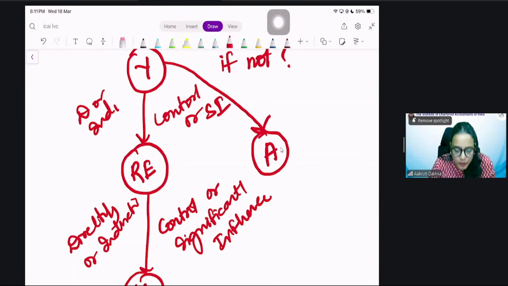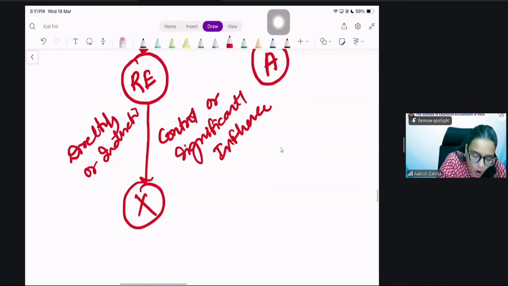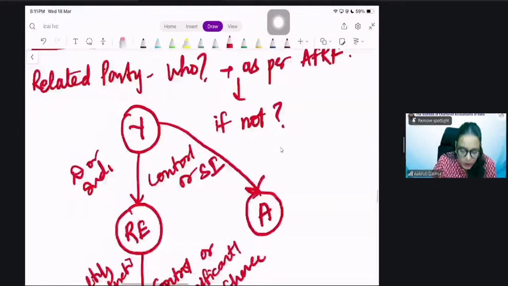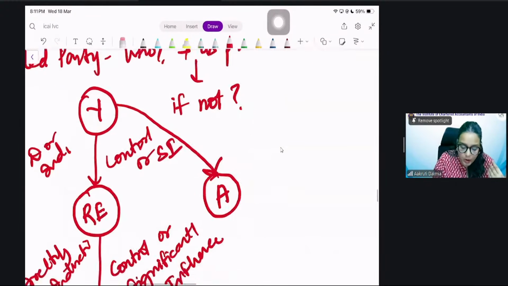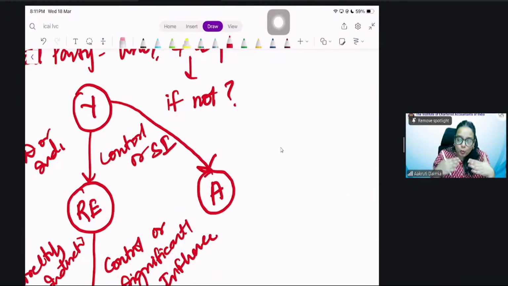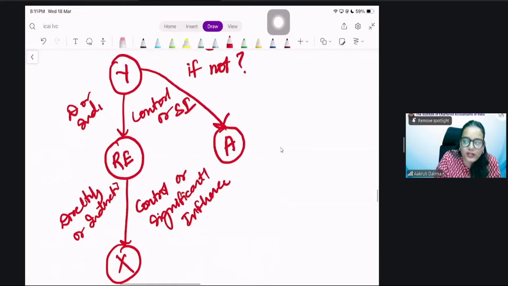Yes. So related party is usually an entity on which you have significant influence or control directly or indirectly, or entity who has significant influence and control on your entity, or an entity in which there is some common ownership or common control or common management or common family members. Those are your related parties. So this you can use as a rule of thumb when the AFRF is not clear as to which can be your related party. Okay.